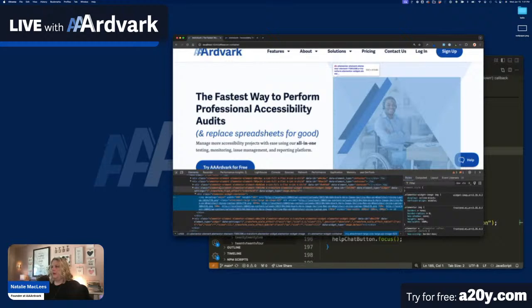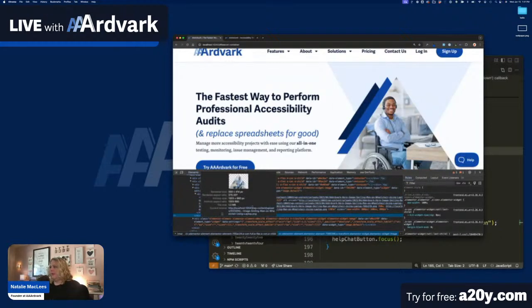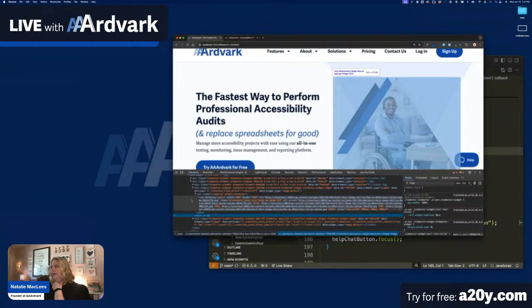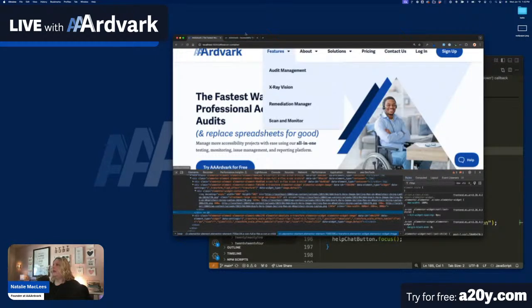Okay, we got this image here. Looks like that is completely missing an alt attribute. Okay, so we need to get that one fixed.